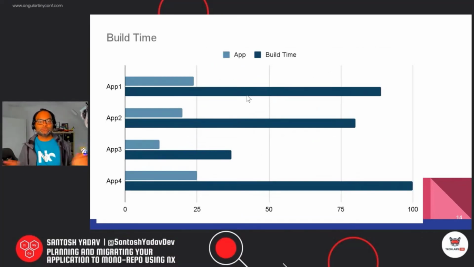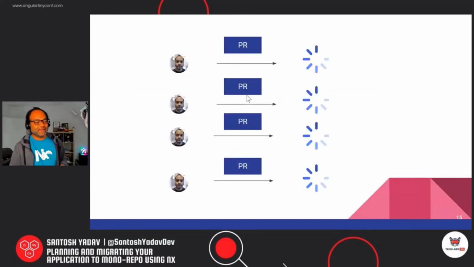But what about the app? Of course, your app size will keep increasing, right? Because somehow your product manager has a lot of money and they want features. They want features now. Why? Of course, no one knows why they need the features now. So you will keep adding all those features to your code base, and your code base will increase. And if your code base increases, of course, it means you need more time to build those applications. And what happens again? Of course, it will cost your organization a lot of money. They are investing money, and then you are burning money. Somehow, it is related.